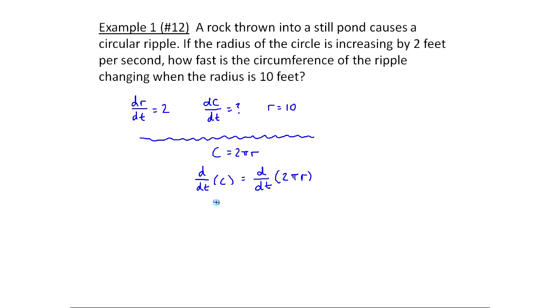But in this case c prime represents the derivative with respect to t. And since that isn't the variable we've always used, I'm going to say it's 1 times dc/dt, which you can think of as c prime. That equals - the 2π is a constant so it comes out - and then the derivative of r is 1, but again this is with respect to t, so I've got to multiply by dr/dt. It's the same idea as multiplying by the y prime in the last section.